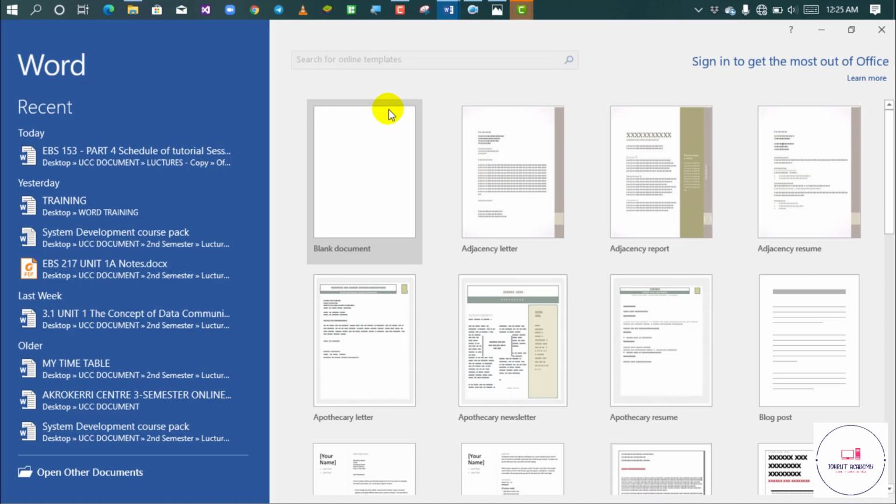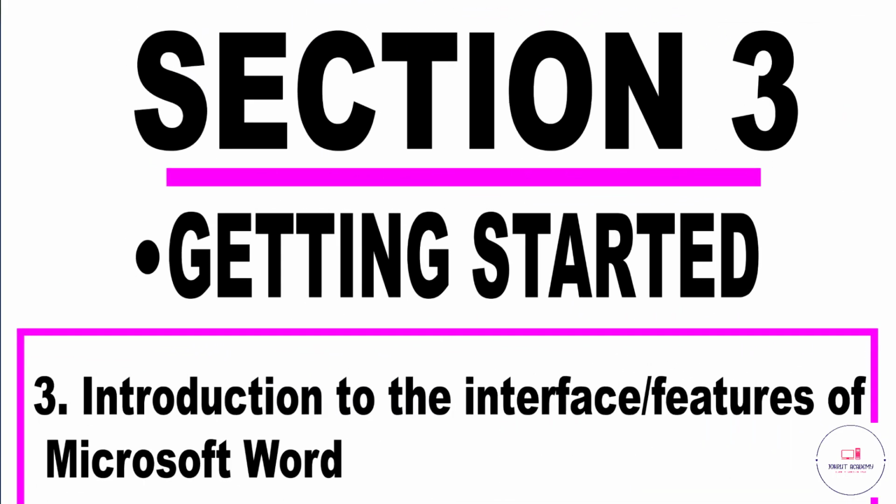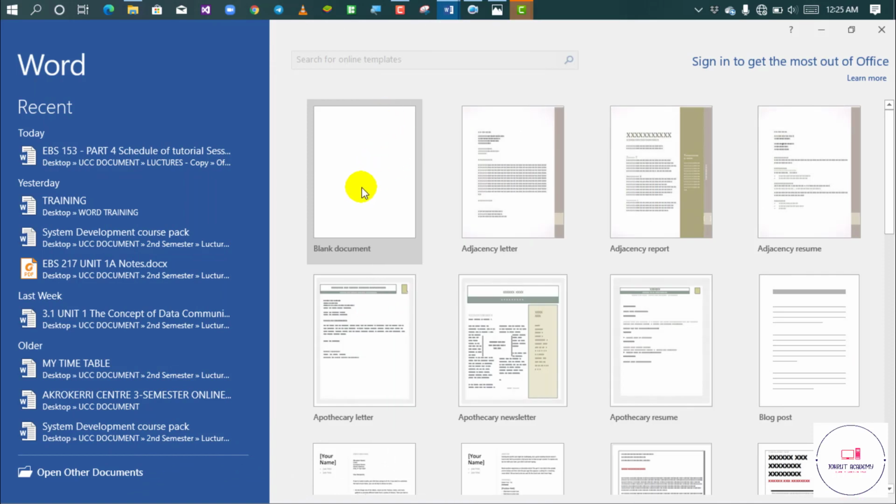So now let's go straight to session 3, that is the interface. When you open the application, you have the blank document. If you use the blank document, that's where you start everything afresh.